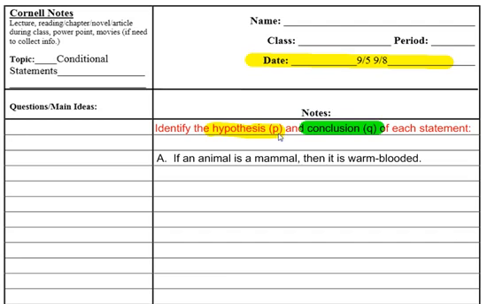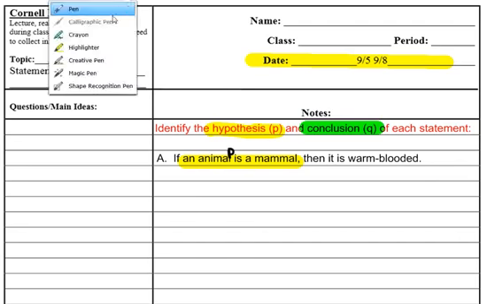So think about what the hypothesis is. Back in your definitions, the hypothesis is the statement that follows the word if. It doesn't include the word if. So when you're highlighting the hypothesis, it's only this part right here. An animal is a mammal. And then we stop right there. And right above it, we're going to call this P. The animal being a mammal is our hypothesis.